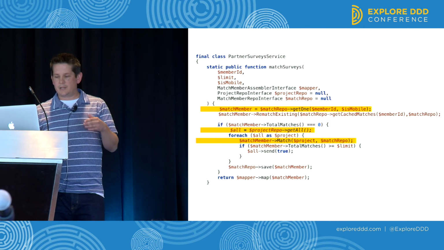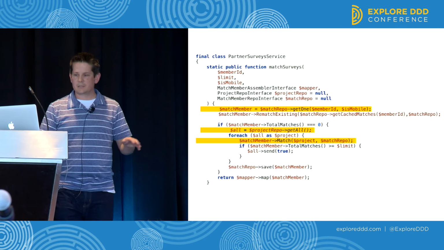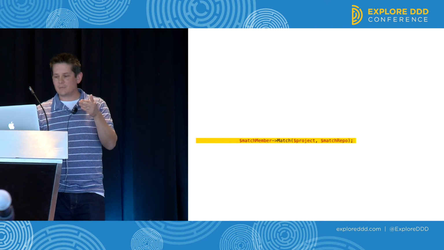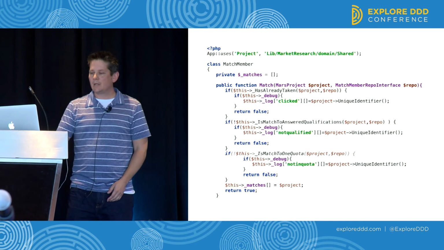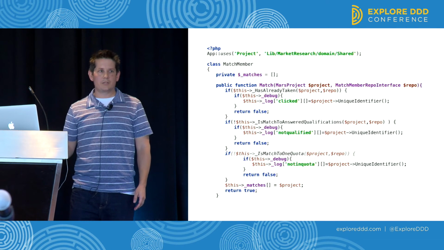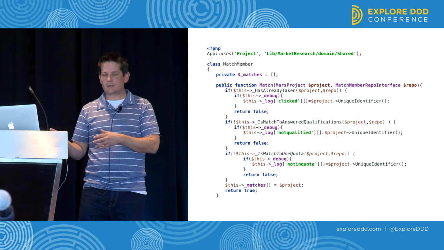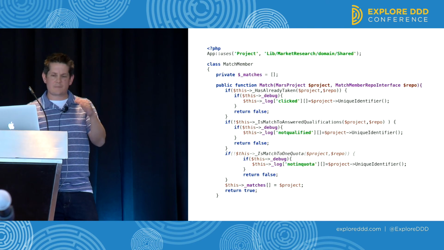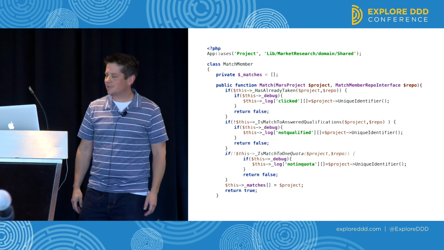So then you get to the true part where you've distilled everything else and you want to match that member to this project. So you're looping through all the live projects. And we have business rules right here. And again, you can sit there and pull this file up, and everybody can understand it, technical and non-technical. So we have some rules here, and I've chopped down this function just so we can all see it here.